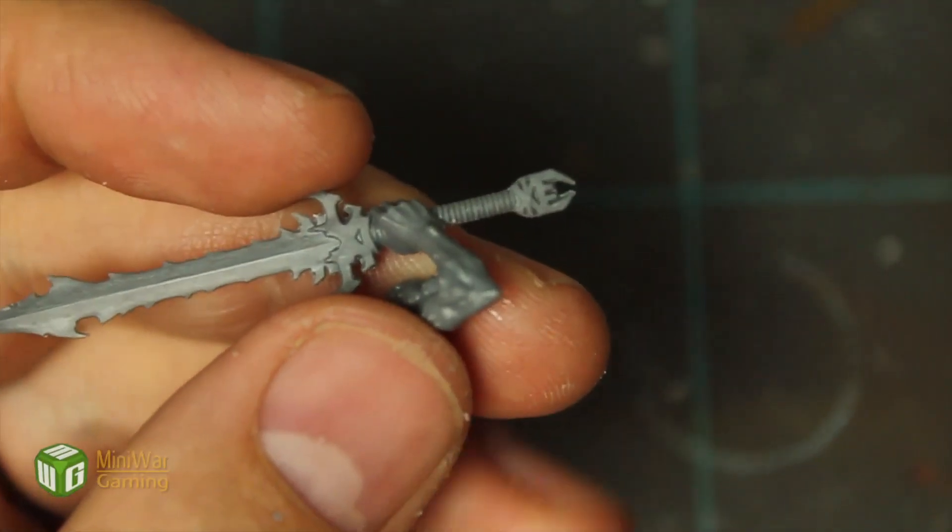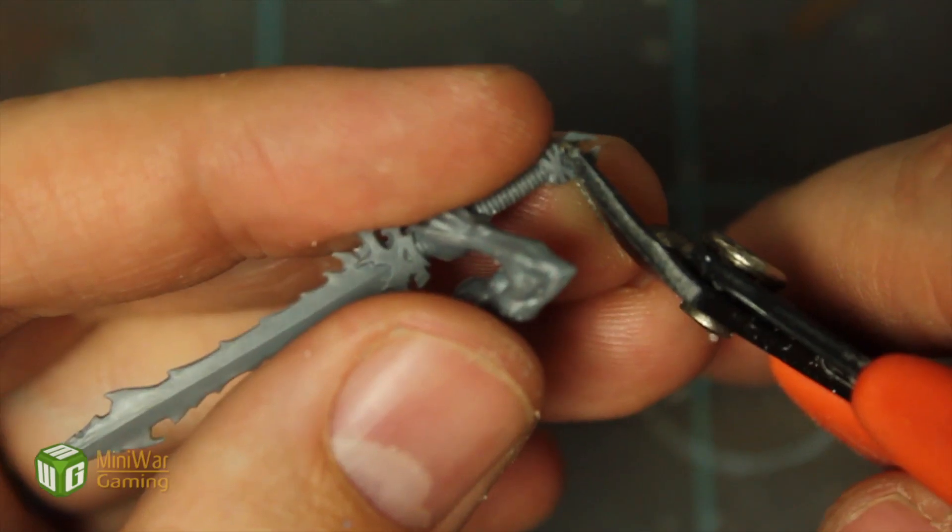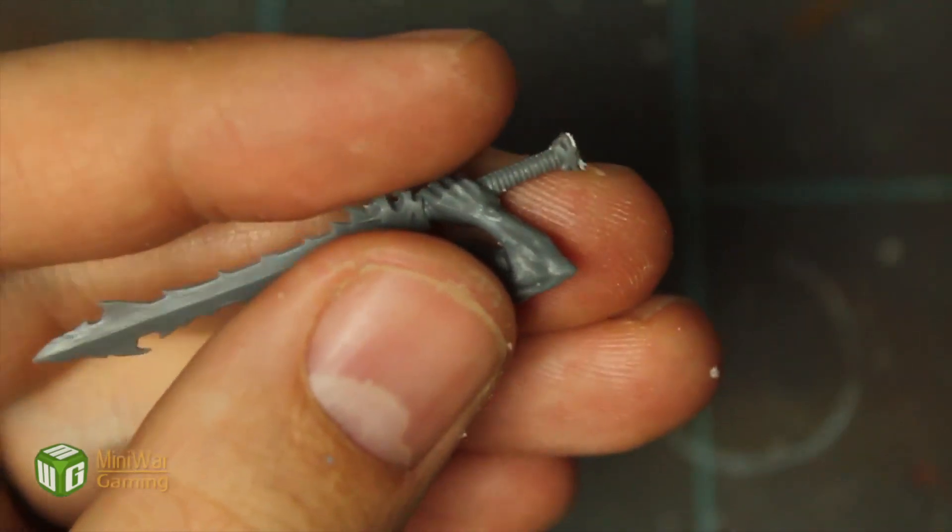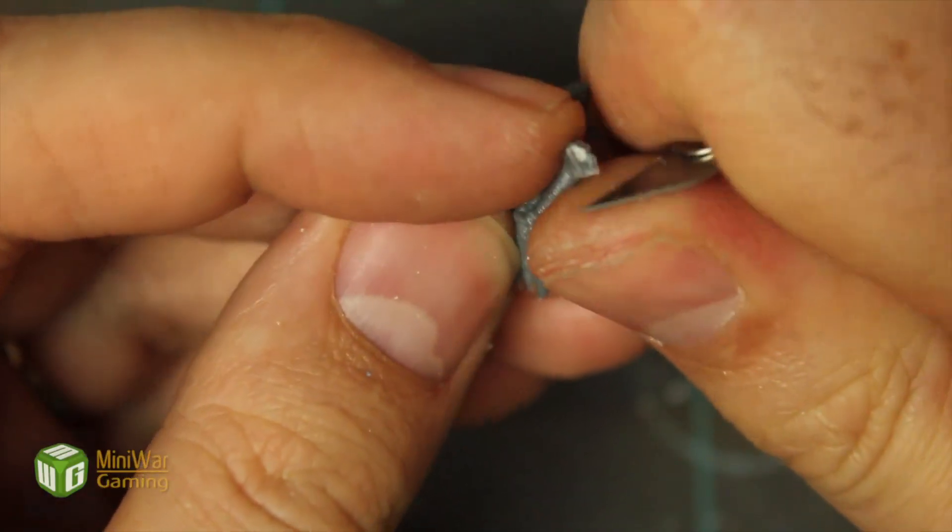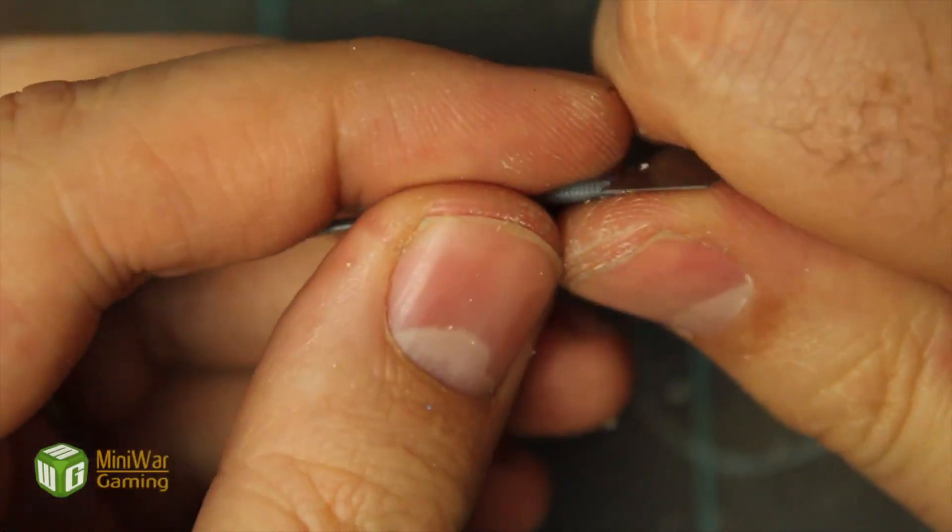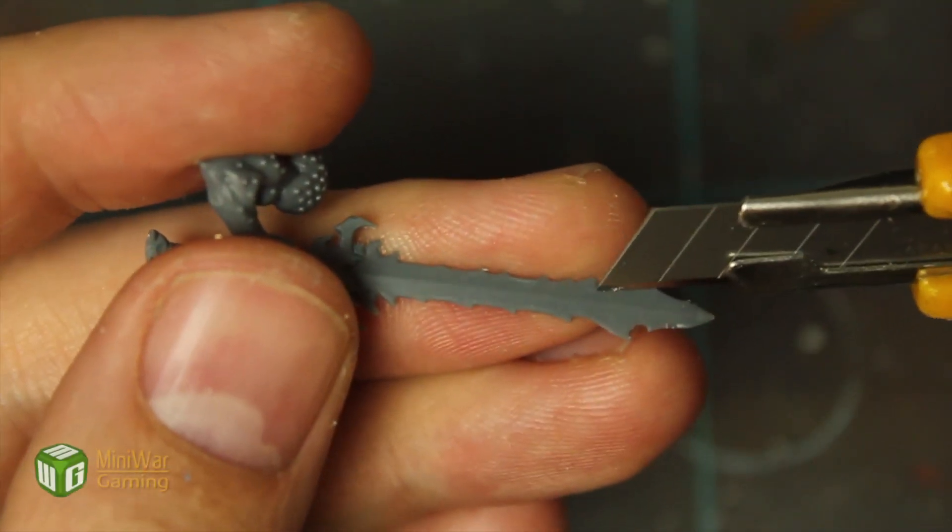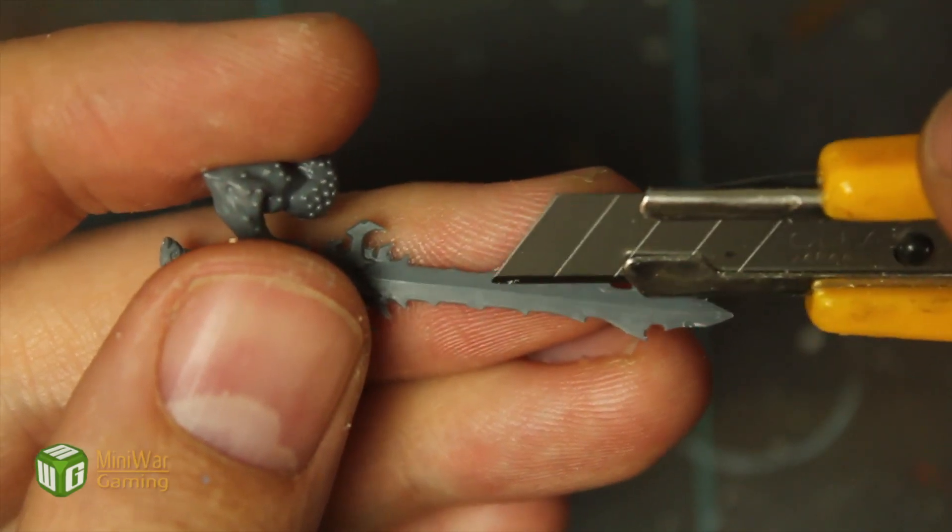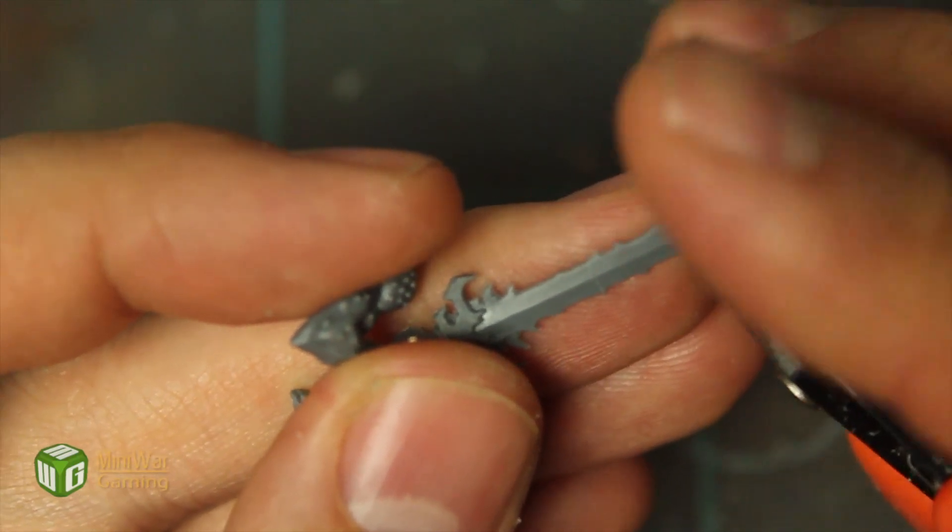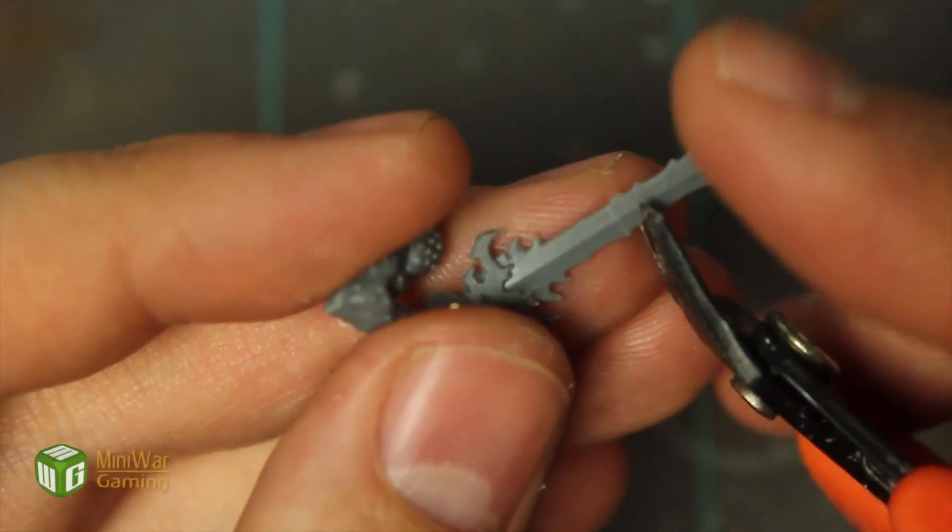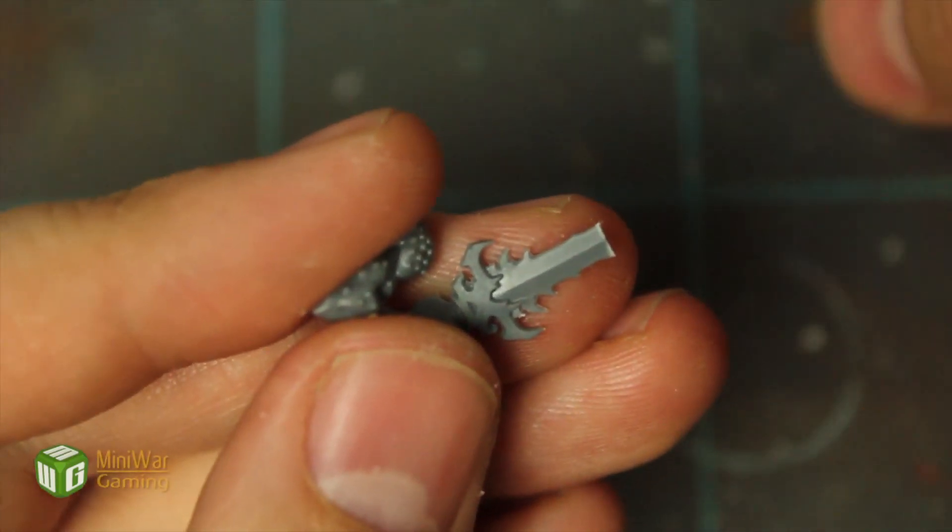I'm going to move on to the arms now. So we do have some symbols that we need to get rid of. Now the symbol on the end of the handle here is the symbol for the god Khorne, who we are trying to move away from here and get something different, namely Slaanesh. And we're going to actually cut this blade into three parts here. We're going to make something of a whip blade.